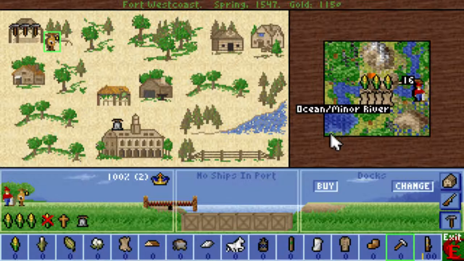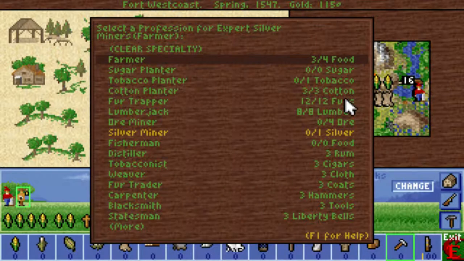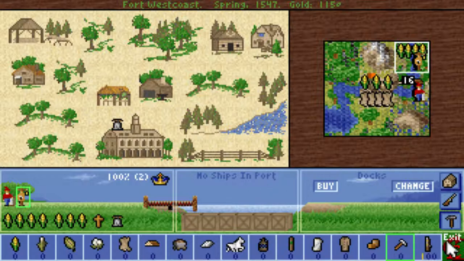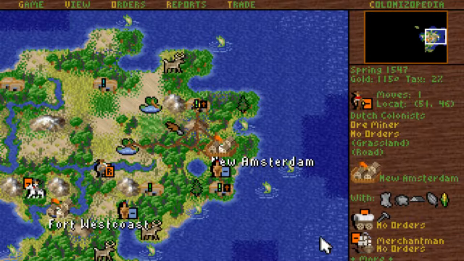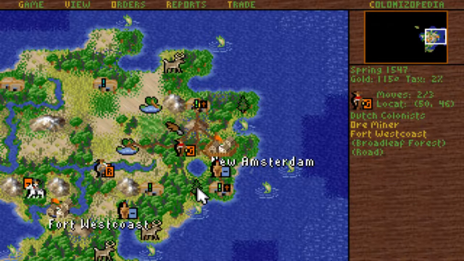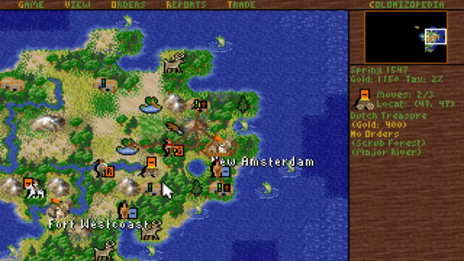Ocean Minor River. Interesting. I hope this counts as ocean. And by the way, we cannot do that, right? We don't have enough food production. 3 or 4 food. Where is 4 food? Up there? Yes. Okay, we need more people in here. You fellow here. Yeah, you're definitely going to Fort West Coast. That's why I wanted this settlement in the first place.